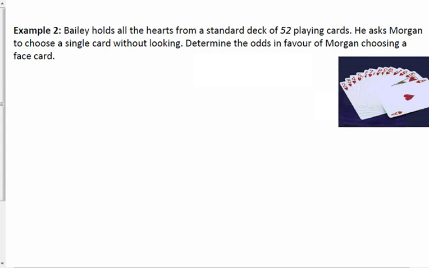Bailey holds all the hearts from a standard deck of 52 playing cards. He asks Morgan to choose a single card without looking. Determine the odds in favor of Morgan choosing a face card. So how many favorable outcomes are there? Well, how many face cards are there in a standard deck of 52 playing cards? 12. Okay, good. So we've got 12 favorable outcomes.